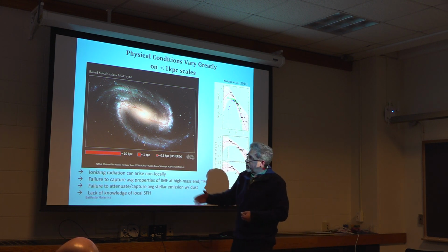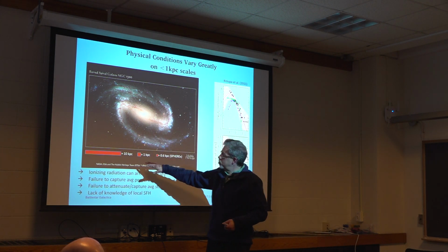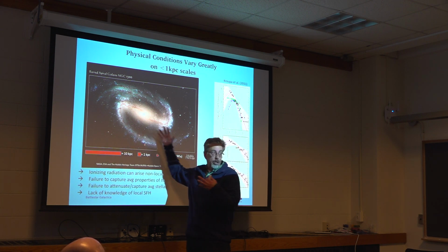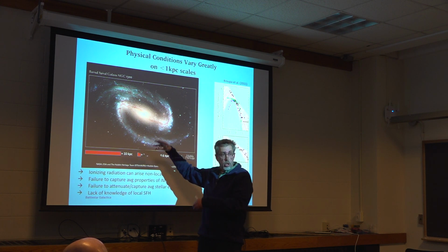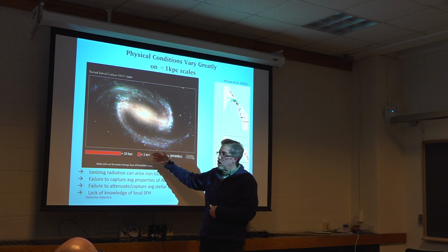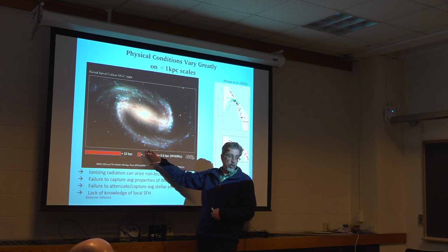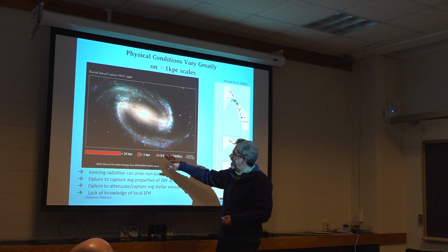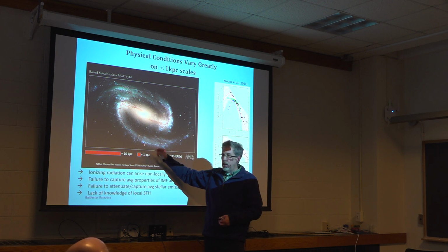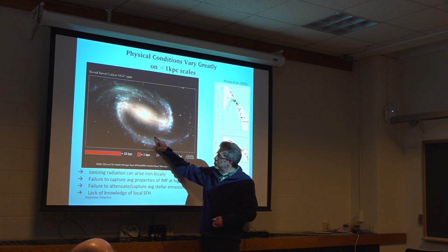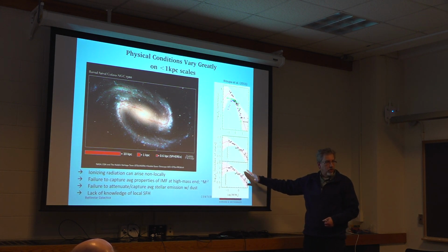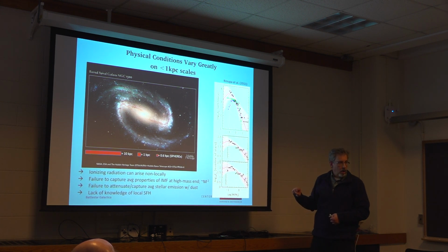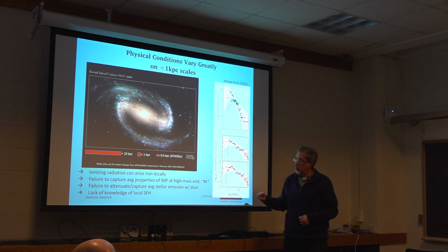So if you're looking at something like my favorite galaxy, NGC 1300, and you're looking at a big chunk of it that's 10 kiloparsecs across, you're averaging over all kinds of physical conditions, and you can do a good job of approximating what's there. And you can even do a pretty good job at 1 kiloparsec, but if you get smaller than that, you can tell by eye, you're not going to get too many of these star formation regions in there, and the stochastics inherent in this initial mass function are going to really hurt your ability to pull out an accurate measure of the star formation rate there.